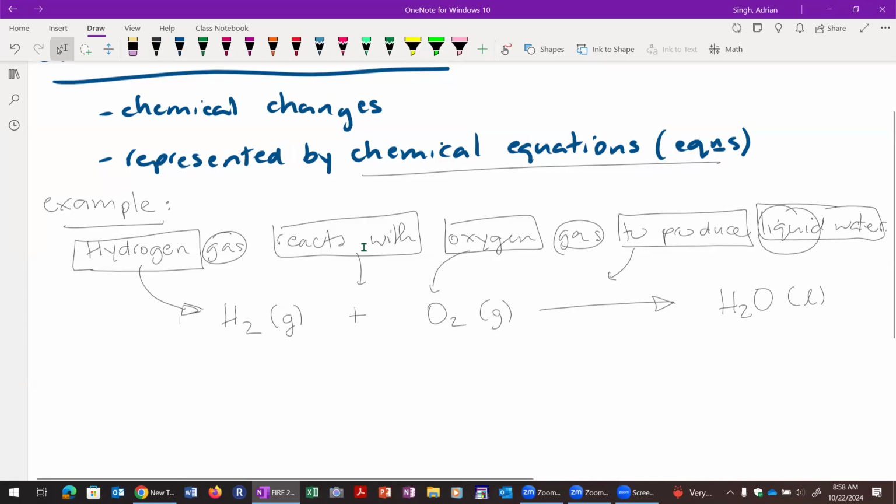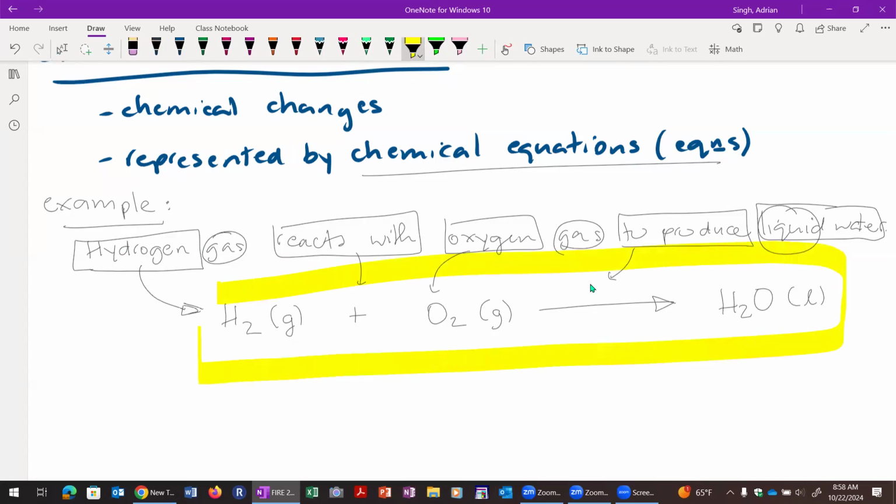So whether we have a chemical change represented as shown in the first sentence, or whether it's shown by a chemical equation, it should give us all the information that we need. We haven't lost anything going from this sentence into the equation itself. We still have all the information, but it's way more concise and succinct, and it's a lot quicker to write. We need to know how to interpret these, right?